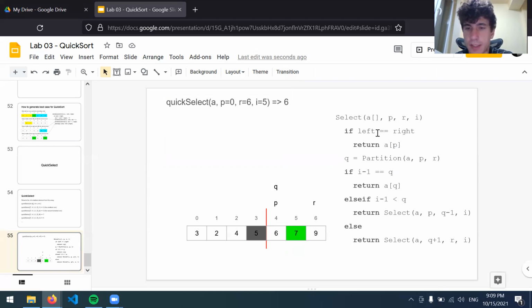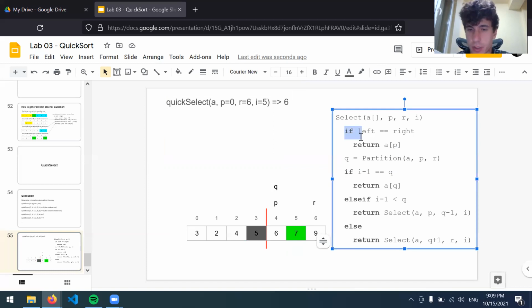The algorithm looks like this. So if we want to select from the array, from left to right, the position i, the i-th smallest one, first we check, sorry, here I should have put p and r. If we only have one element remaining, we're sure that that one is the result.